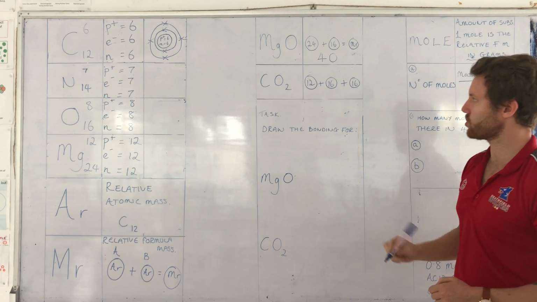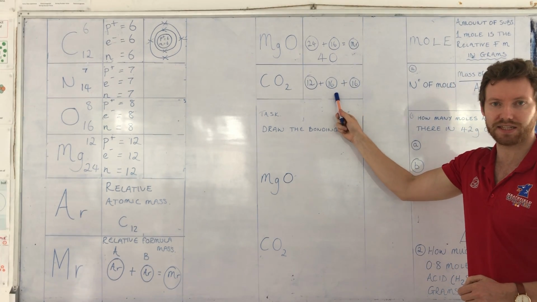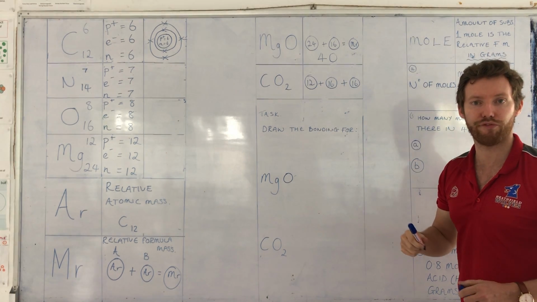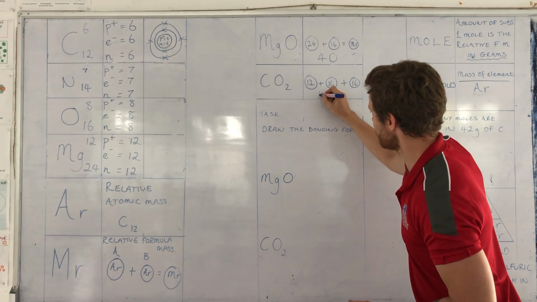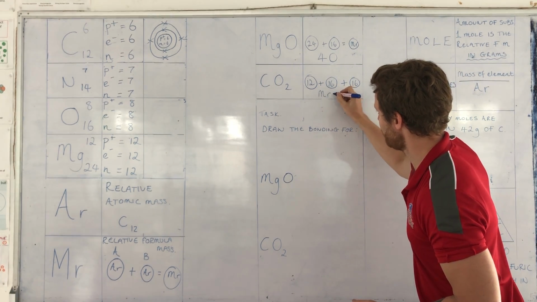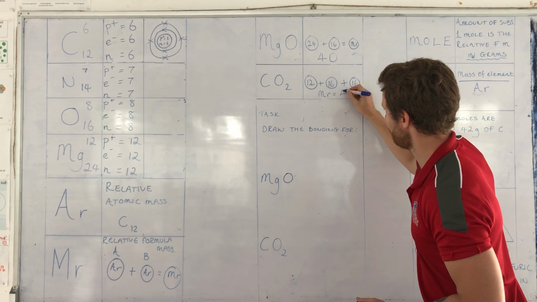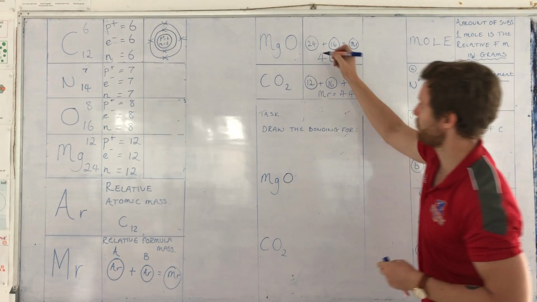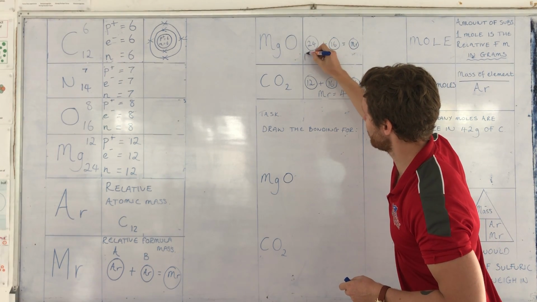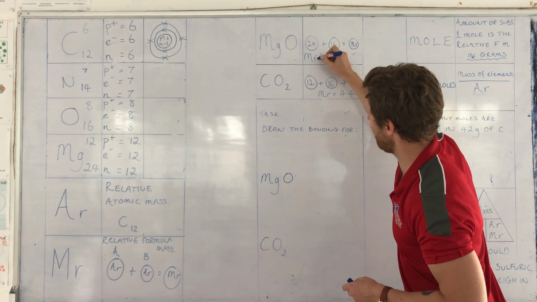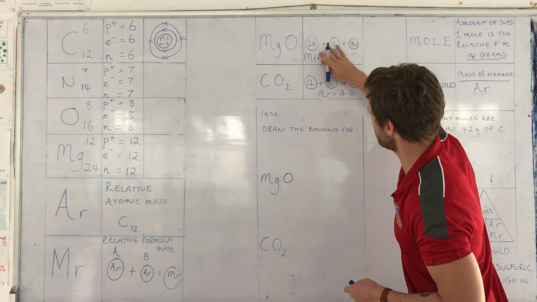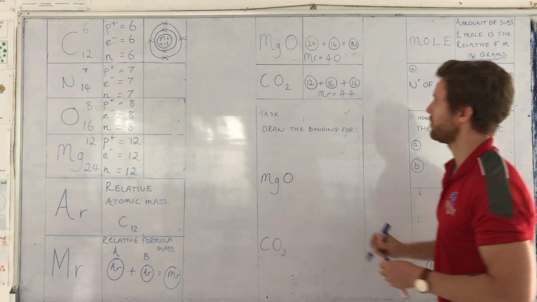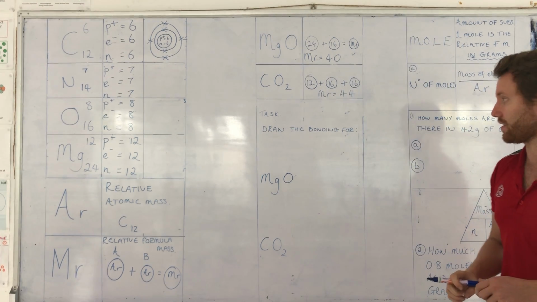16. Oh, a little bit more tricky. 16 and 16 is 32. And 12 is 44. So we have our MR of carbon dioxide is 44, like this. Let me just improve my answer. What have we calculated here? 44 could be anything. Is it 44 potatoes, 44 bananas? No, that's always identifying what we're calculating.